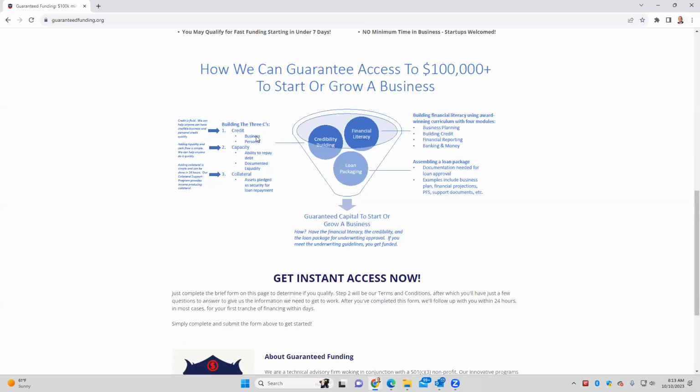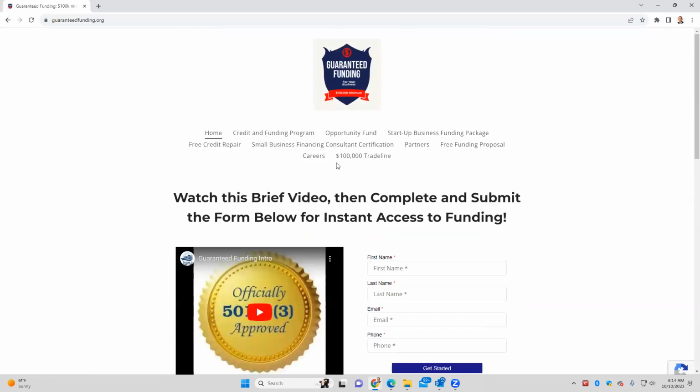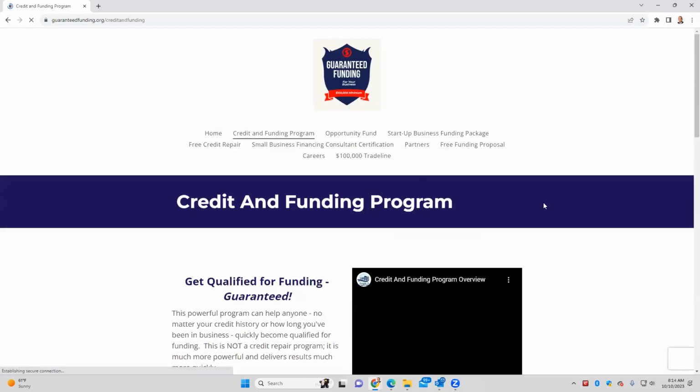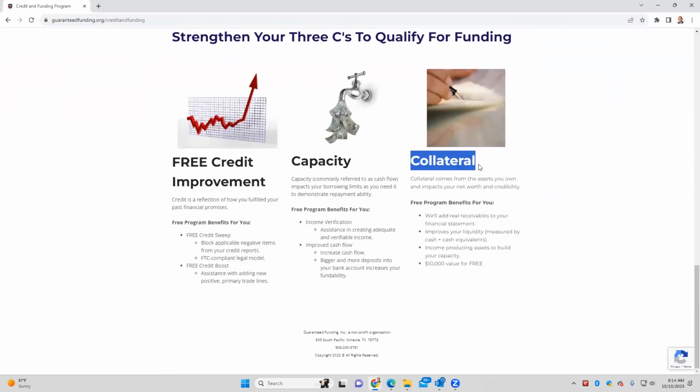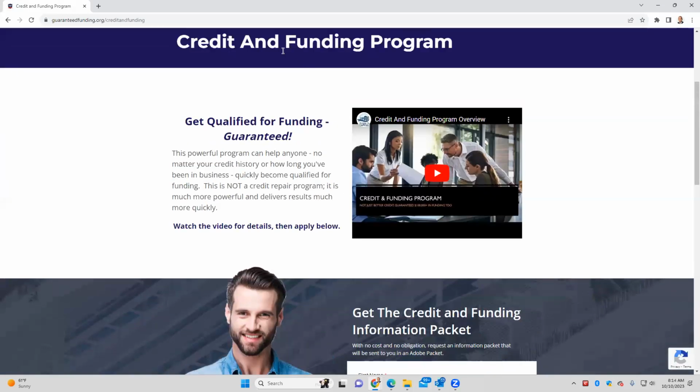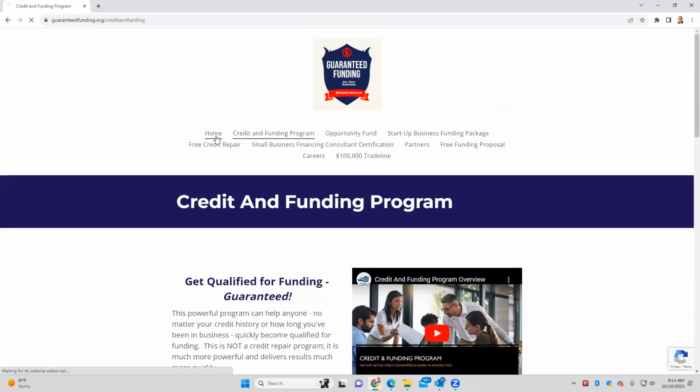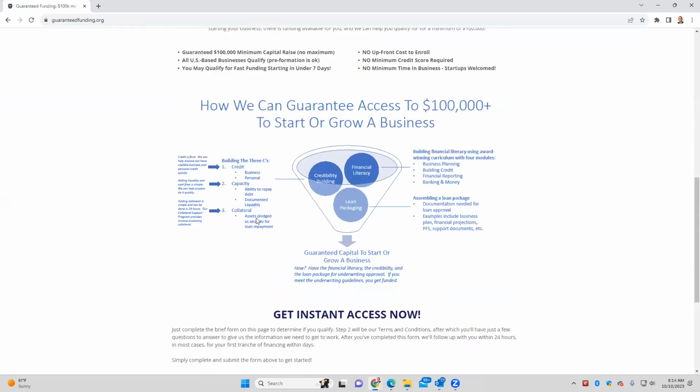Also, in access to capital, we are not giving away collateral. So in terms of the $10,000 of receivables that are included at no cost to clients in the credit and funding through your branch, that hasn't changed. Nothing's changing through your branch offering. But in access to capital, we teach and we instruct about collateral, but we're not providing them free collateral. So hopefully you can see that difference.